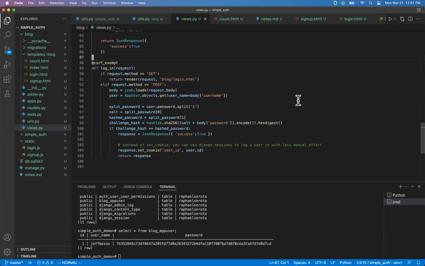Yeah, one more question. So you stored that the user had logged in just with a cookie, as their user ID. Is that pretty common to validate that someone has logged in, just setting a cookie with their user ID, or is that just an easy way of doing it right now, and there's other ways of doing it?